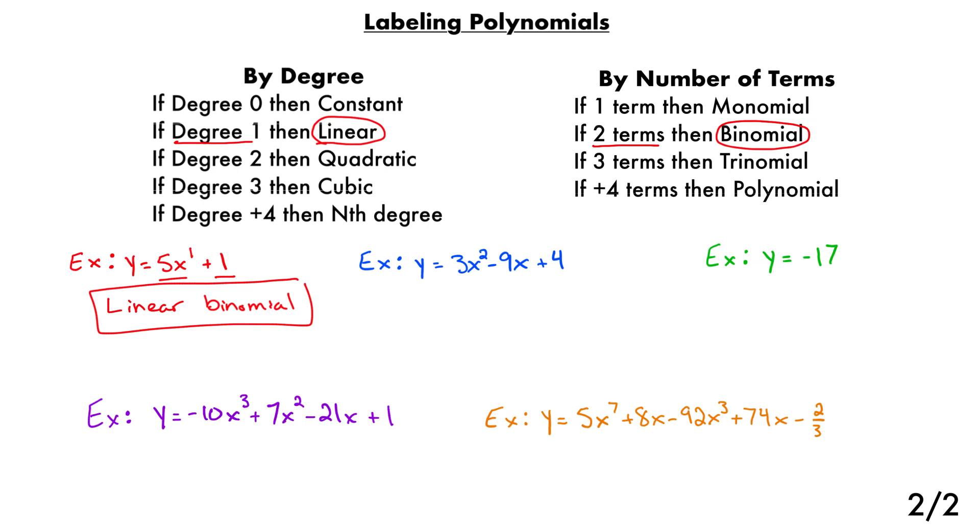Now the second equation, which we have written in blue, I would scan the entire equation for all my x's and look for the highest power of x. Typically, when it's written in standard form, the highest power of x is the first term. This has a degree of two. So that is called a quadratic. So thus far, this function is a quadratic.